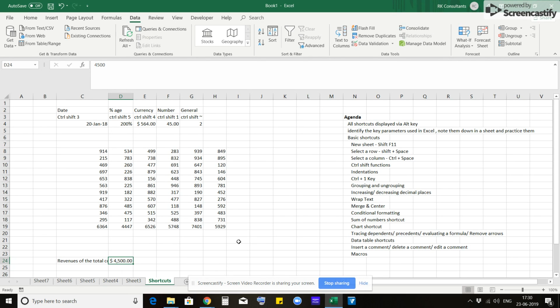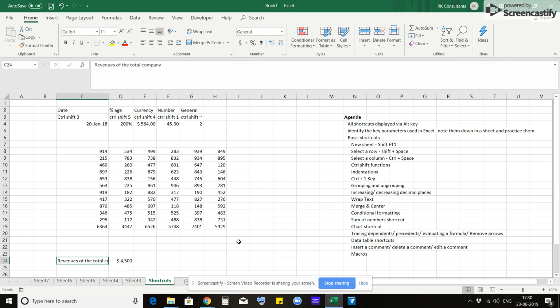In this case, the entire thing is not visible. To make it visible, you have two options: either increase the width of this column, or wrap the text. Press Alt H W, and it will wrap text.